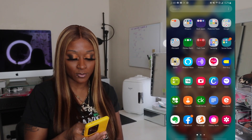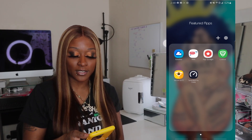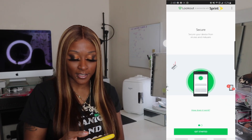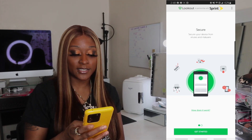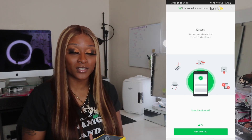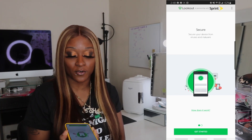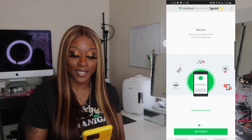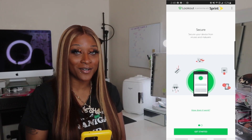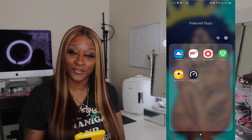Then I have my bank apps — you guys know what those are. Next to those are the feature apps that kind of come with the phone. The only thing I use out of there is Lookout. If you guys do not know what Lookout is — let's say your phone is locked and your ex or somebody is trying to get into your phone. Lookout will activate the front-facing camera, take a picture of that person trying to get in, and send you an email of that picture. So there's no way they could deny it.